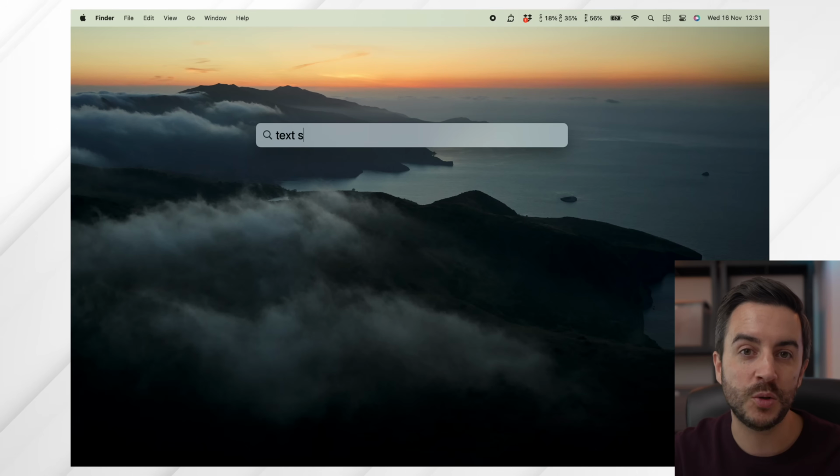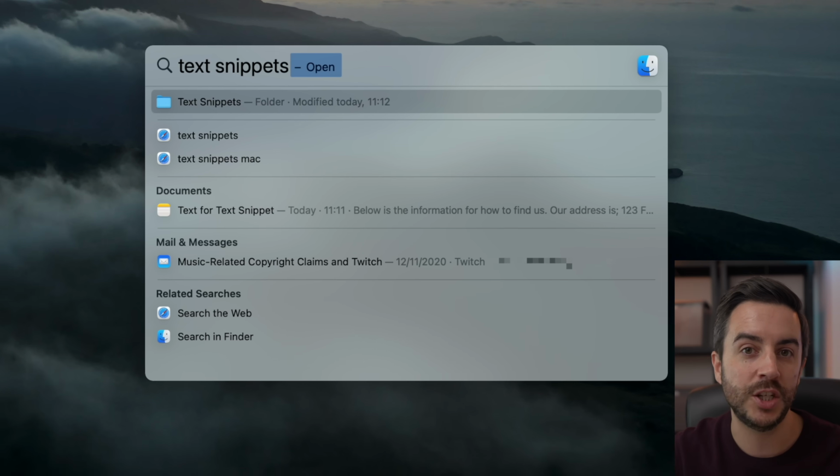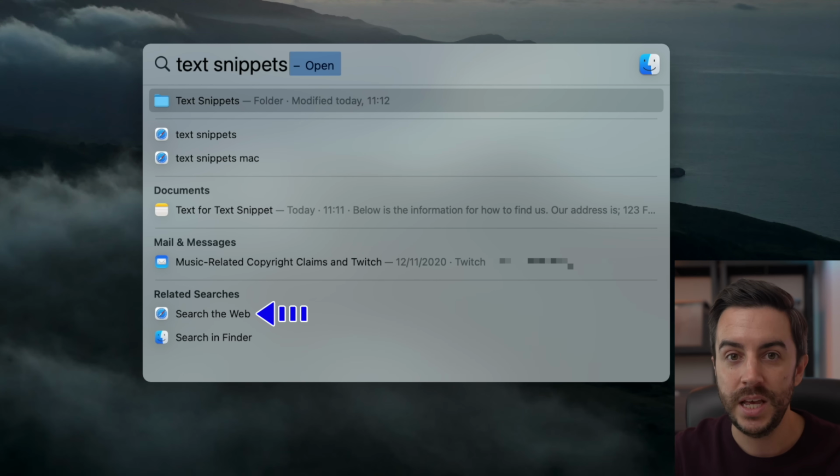But you can also quickly pivot from a computer search to a web search, for example, simply by scrolling down the results and clicking on the Search the Web feature where that shows up. Spotlight will often allow you to skip that step by pretty much running the searches for you and showing them in this section here.